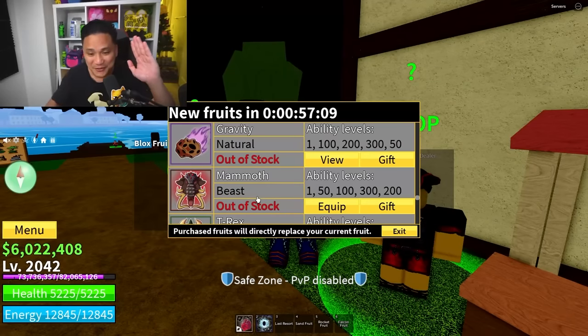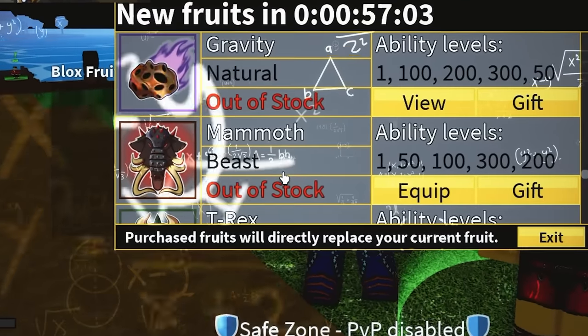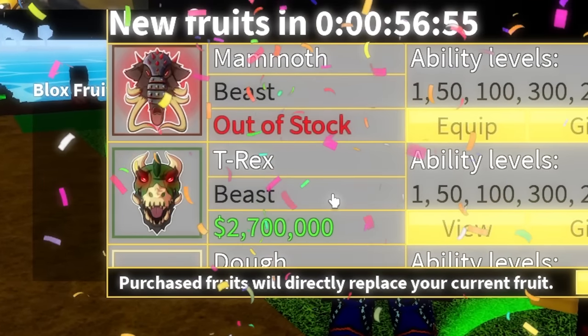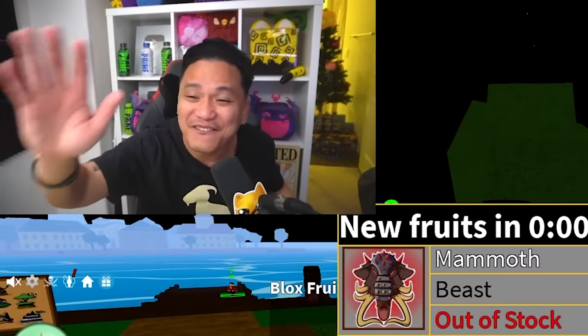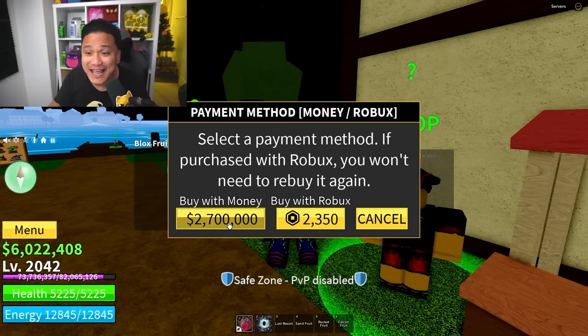Okay, we're so close. T-Rex is right there. Is T-Rex on stock? Please, I'm begging you. This is our chance to get the T-Rex fruit. Are you on stock? The T-Rex fruit is on stock. And we still have 56 minutes left. Can we just buy it? It's 2,700,000. Let's buy this.